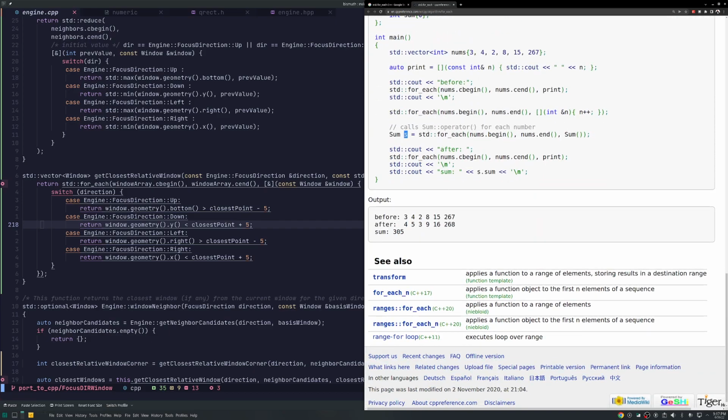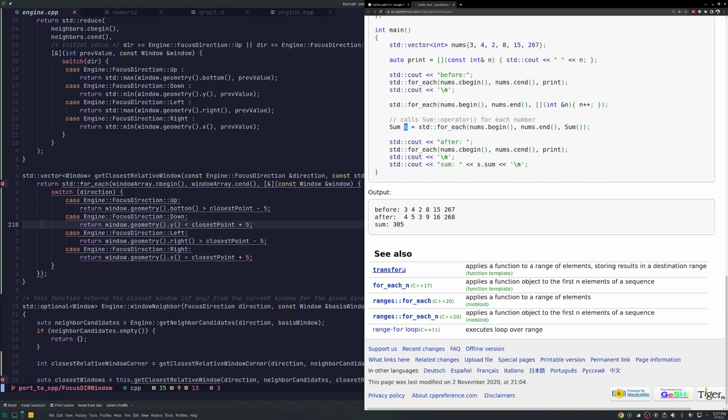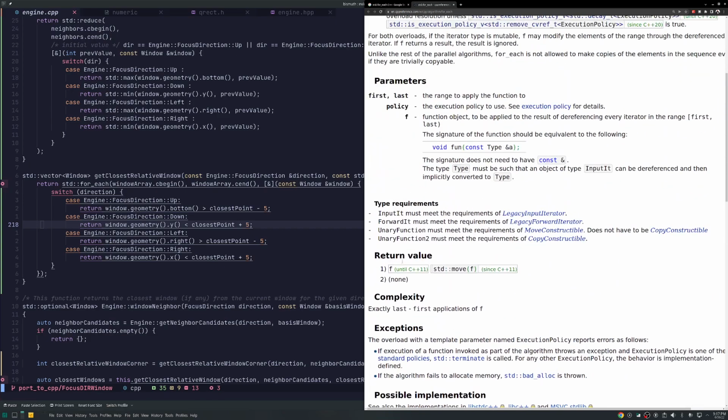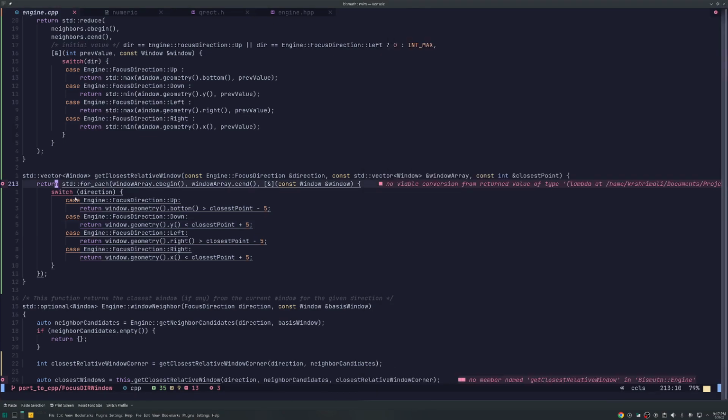Sum s equal to call sum operator for each. So how do I return value f, until C++11, std move of f in C++11? Yeah, so it just returns you that type, right? That's what it does.